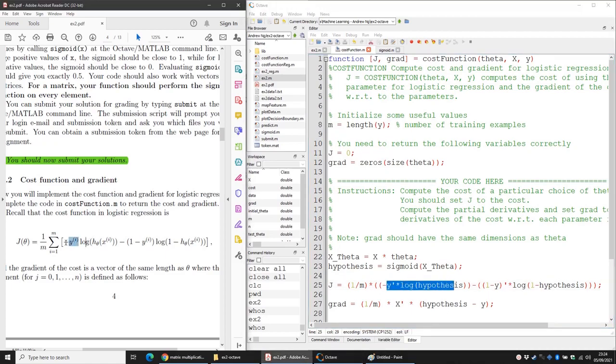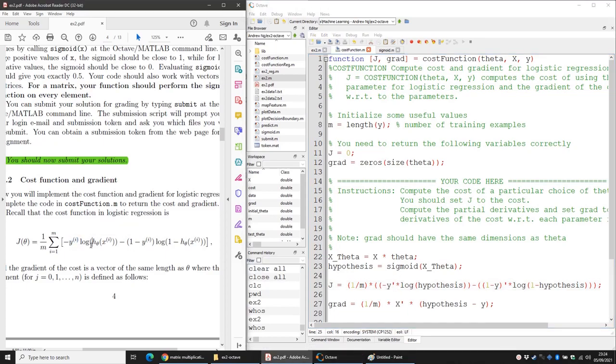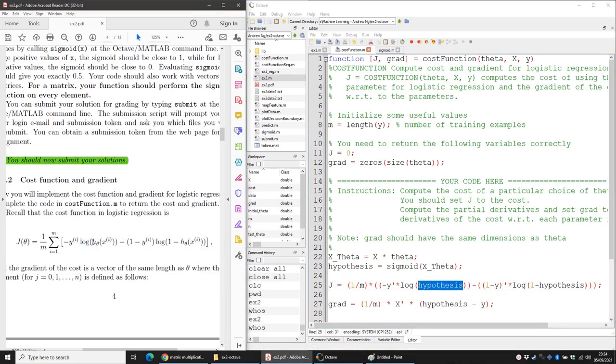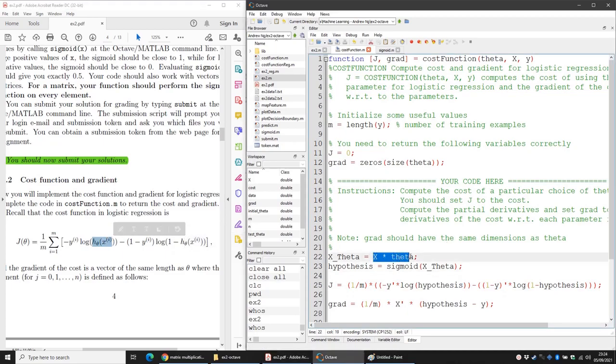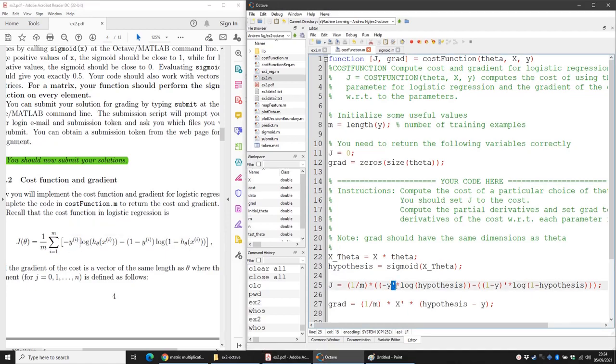Now, you don't see a transpose here. Why do you see a transpose here? This is because, actually, let's step back a bit. Let's first put down log of h theta xi. Pretty simple, since we already have a hypothesis, which is h theta xi, which is x theta, and we had that run through the sigmoid function. Now we get the hypothesis. We take the log of that and multiply it with y. The only difference is this yi is not transposed, but this one here is transposed.